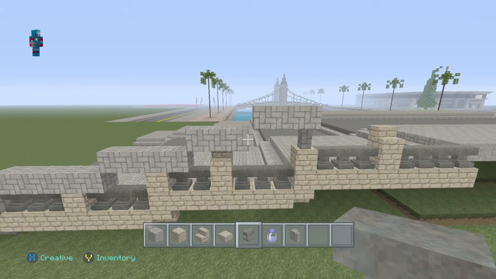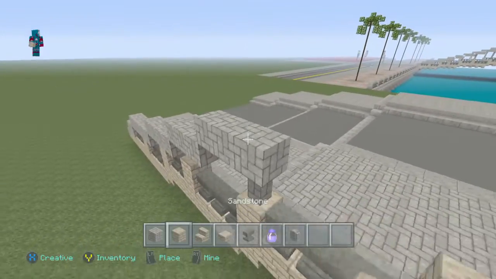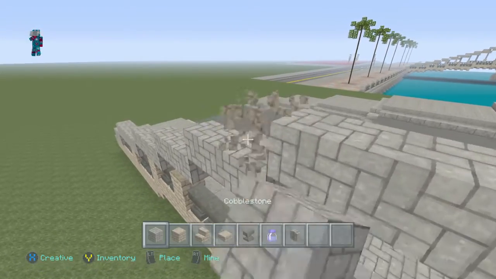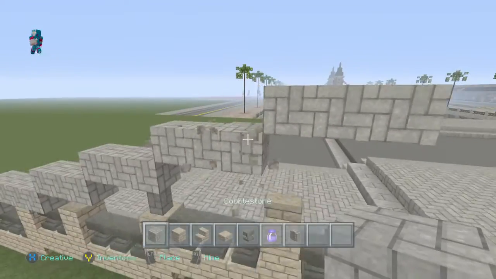So let's see, it's gonna be 1, 2, 3, 4, 5, 6 sets of 3. So we have 1, 2, and then go ahead and place like that. 1, 2, 3, there's set number 3. Placeholder block, 1, 2, 3, there's set number 4.